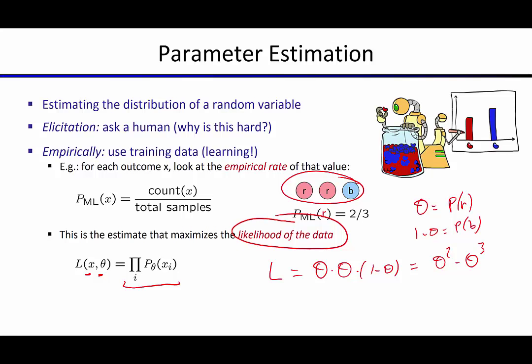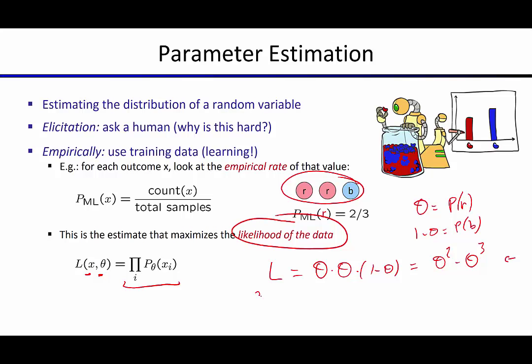A natural thing we could do is to find a good theta, we can say, well, we saw the data. We know how likely the data is as a function of theta. Let's find the theta that makes this data set maximally likely. So we'll say which theta maximizes theta squared minus theta to the third. How do we find that? One way is to set the derivative equal to zero. A function achieves an extremum when a derivative is equal to zero.